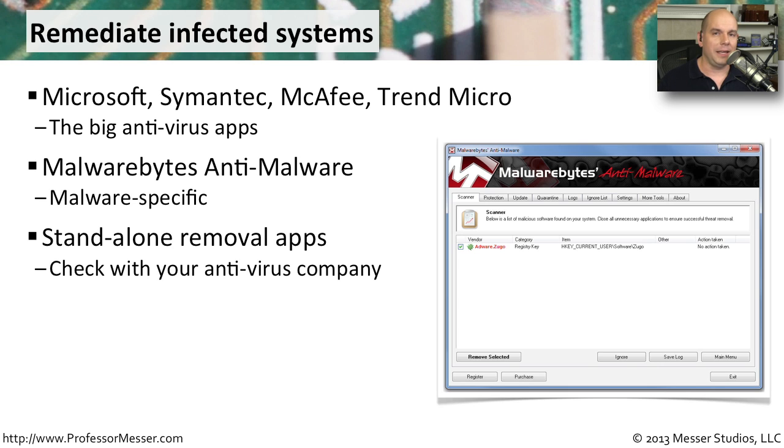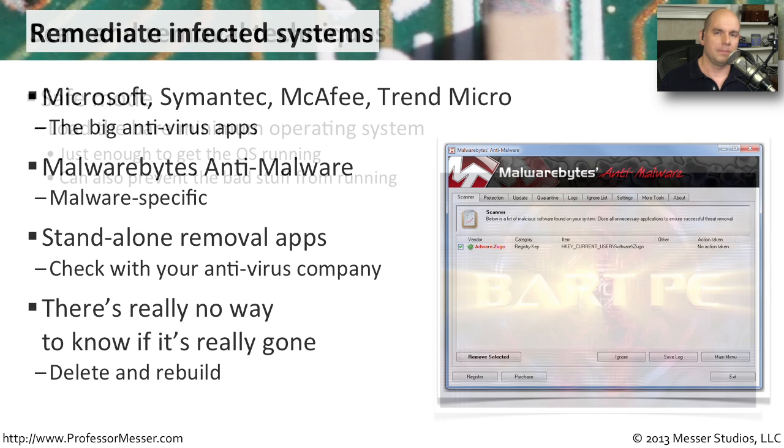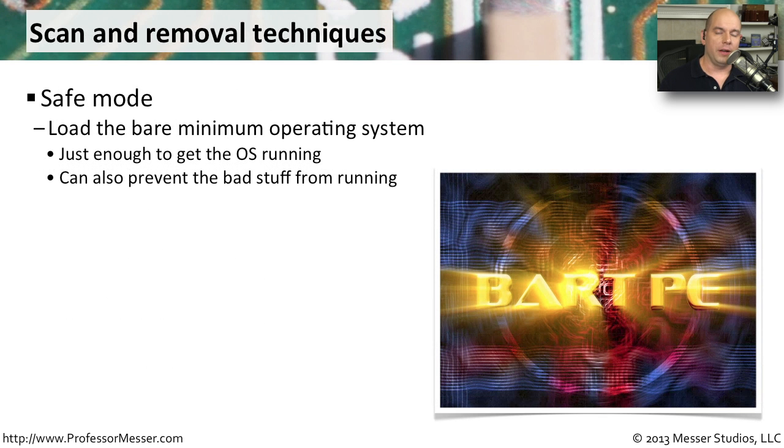And ultimately, you're never going to be quite certain that you've removed that malware from a system. So you may just want to delete everything on the drive and restore from a backup. That may be the only way you can be absolutely sure that you've removed every piece of malware on that computer. When you're trying to remove this malware, it may be embedded into part of the operating system that's currently running, and therefore you can't modify it.